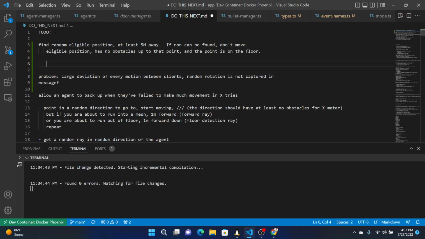So it's got to be greater than or less than a certain amount of x and z. Then for every point, check if it's on the floor. If it's not on the floor, then we'll consider it not reachable and find another one.